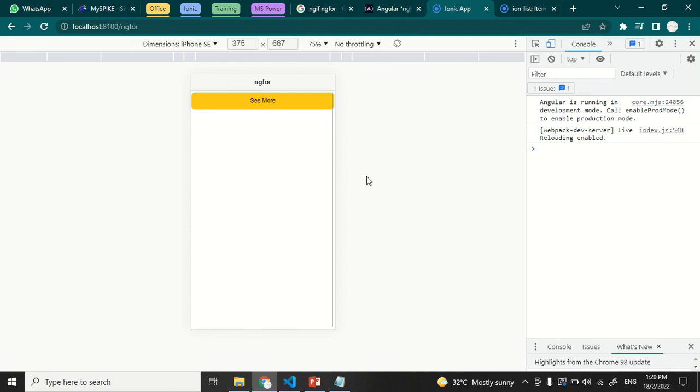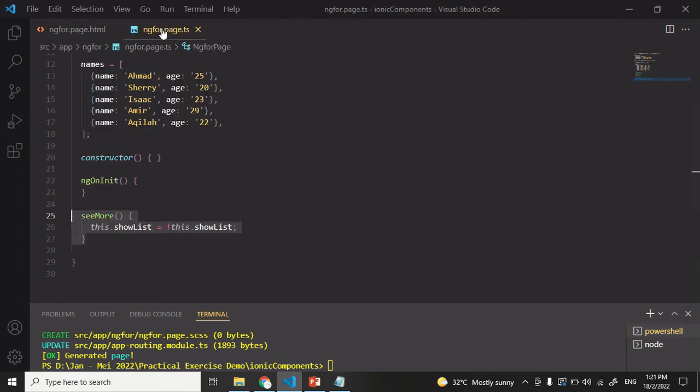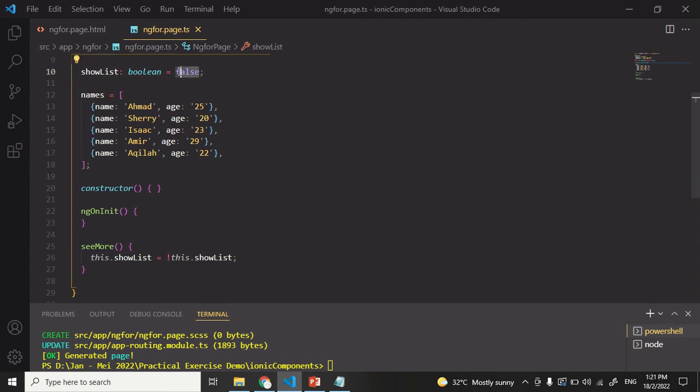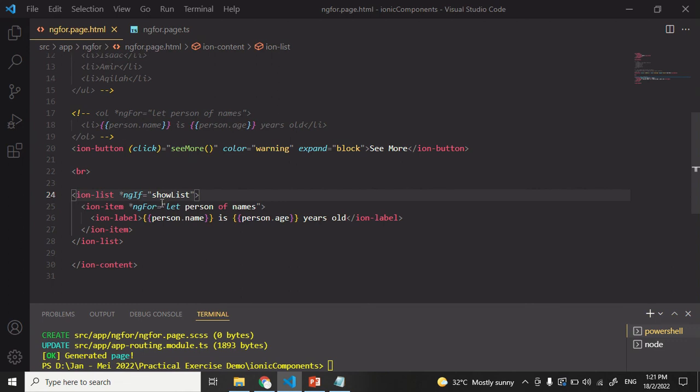Now the list has disappeared, and it will only appear if we click the cmore button. And when we click it back, it will disappear, and when we click it again, it will appear. This is done by the syntax according to their state here. It only has true or false, because the Boolean data type has only two values, which is true or false. So we put the ngIf condition inside the ion-list.